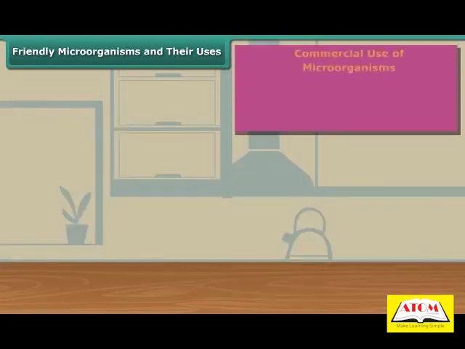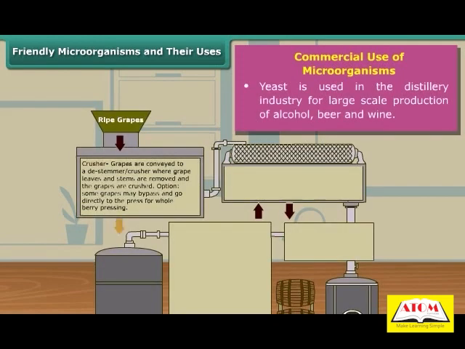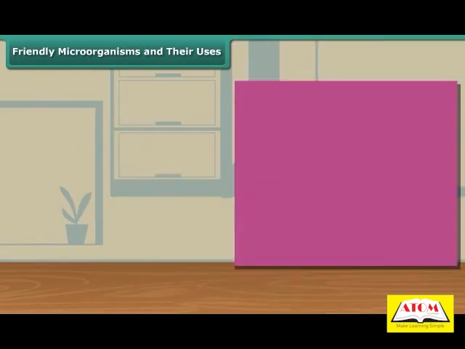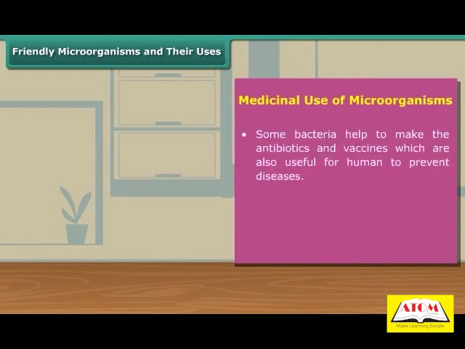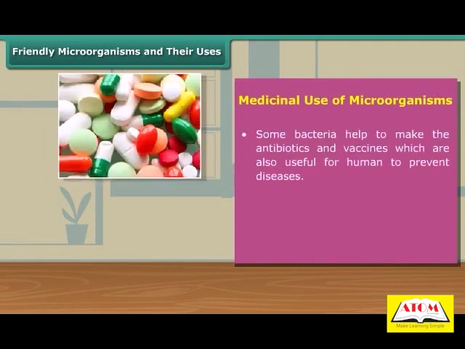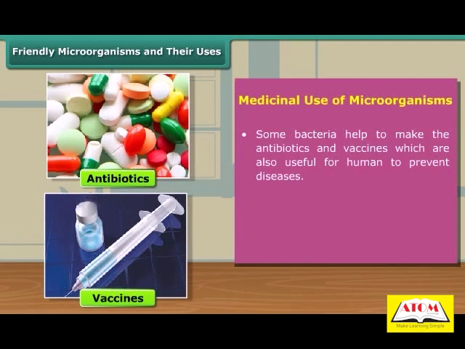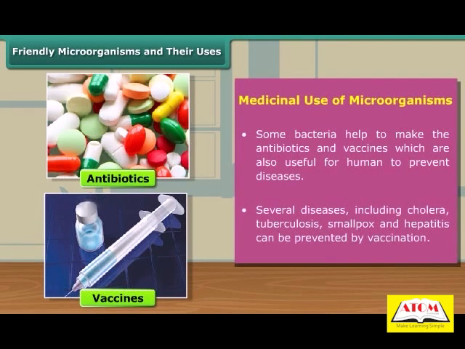Microorganisms are also useful in the commercial and medicinal fields. For instance, yeast is used in the distillery industry for large-scale production of alcohol, beer, and wine. Some other bacteria are helpful in the production of antibiotics and vaccines. Vaccination is helpful in several diseases including cholera, tuberculosis, smallpox, and hepatitis.